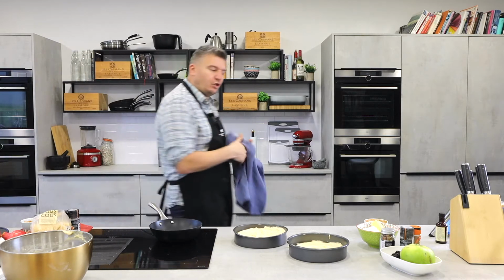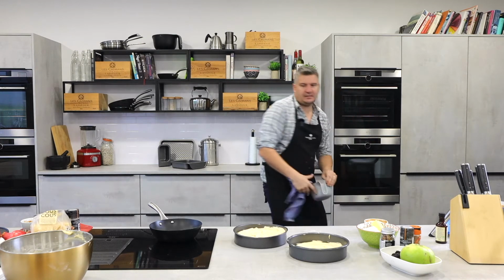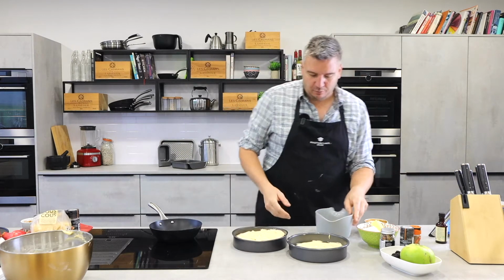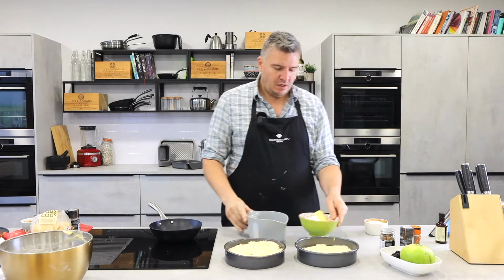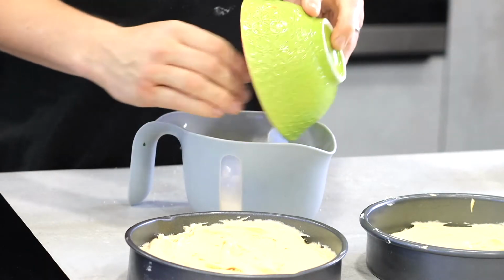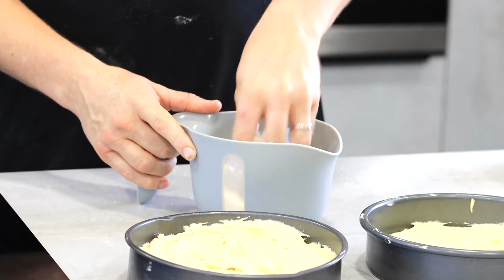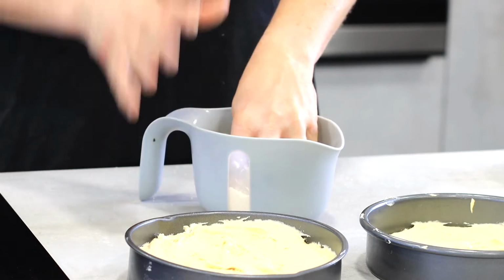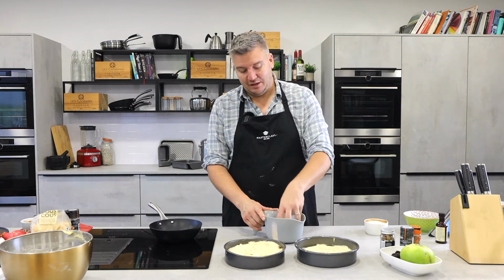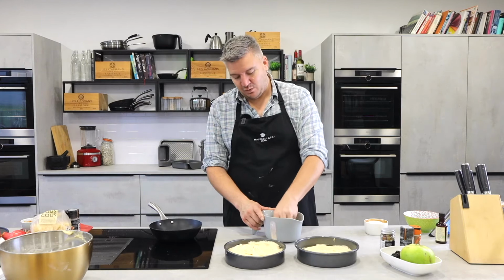Now, because we want this as a crumble cake, we need to make crumble, all right? This is where my mate Kerry gets a little bit excited because it's crumble. Okay, so I'll leave those there for a minute. Now I've got plain flour, demerara sugar and salted butter in there, okay? All I'm going to do is rub the butter in with my fingertips, and I'm making a crumble. And we're going to sprinkle it on one of the cakes, okay? Because we want it to have a nice crumbly top. We're inspired by a blackberry and apple crumble, but we turn it into a cake, all right? So that's where we've taken our inspiration.